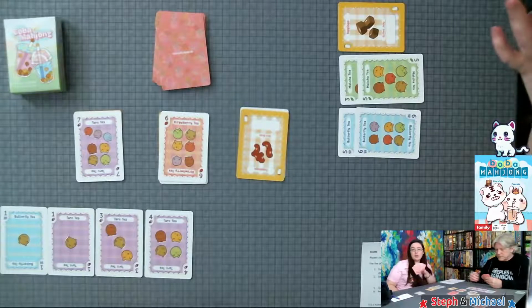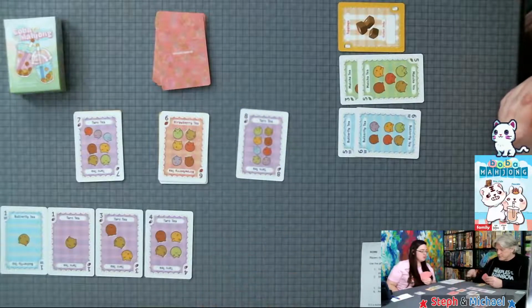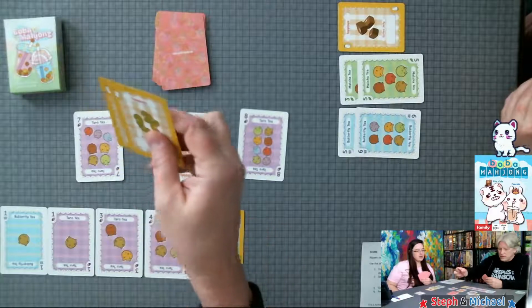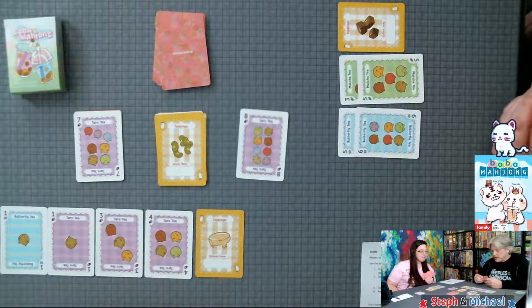So, if you're just joining us, we are playing Boba Mahjong, which is currently on Kickstarter. It's a little two-player card game by Tate.